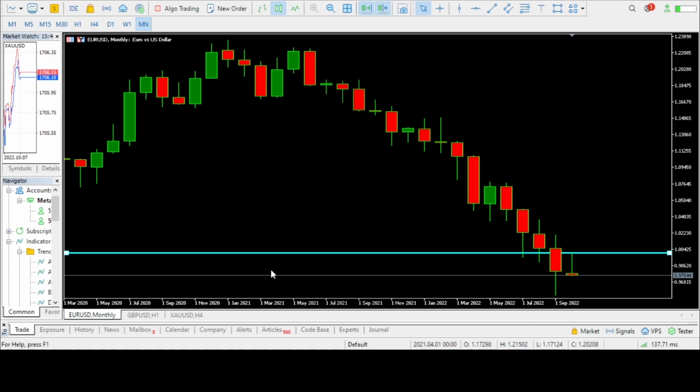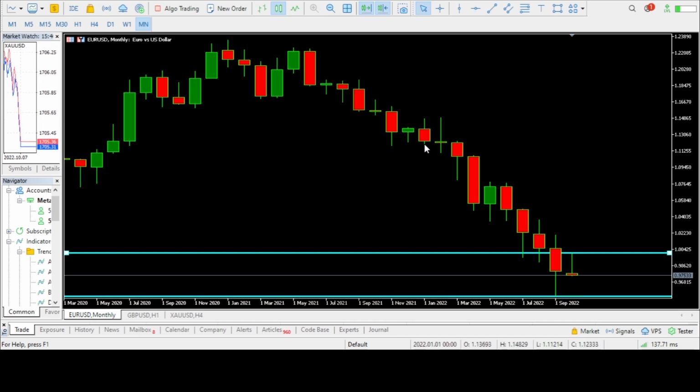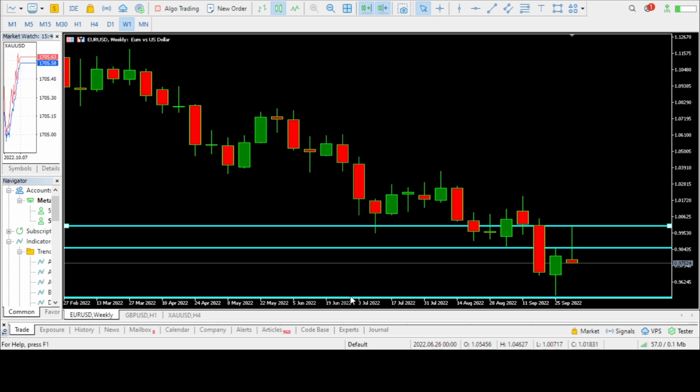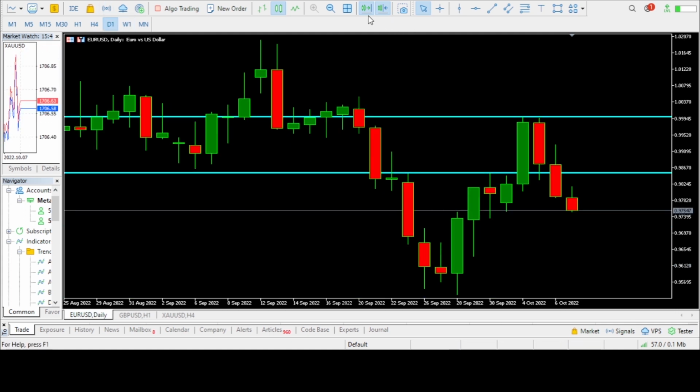We had a structure line there. Then, based on the previous month, we go to the weekly. Now on the weekly, what can we find? We can find another structure line here, structural zone, I beg your pardon. I first of all lay out all the structures, the resistance and the support, so I can see clearly. So now you can see your zones clearly.